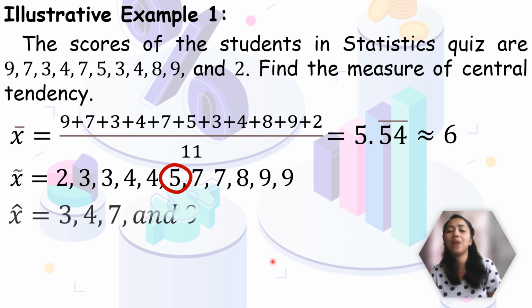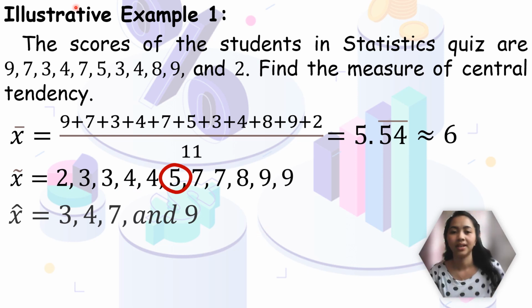So, let's have now what we call mode. When we say mode, mga anak, that is most frequent. Mas lumalabas. Or higit ang bilang niya kesa sa kanyang mga kasama. Ngayon, dito, mapapansin natin na higit ang 3, 4, 7, and 9 kesa doon sa 2, 5, and 8. Kasi 2, 5, and 8, once lang siyang lumabas.